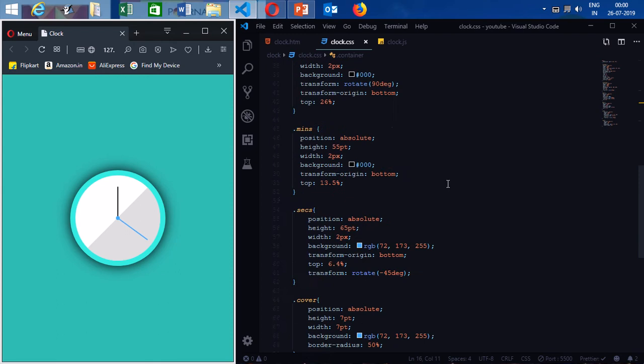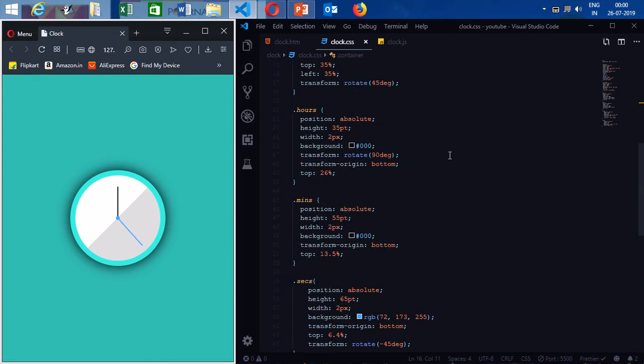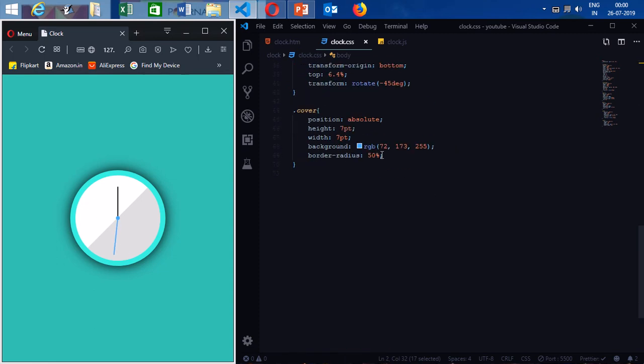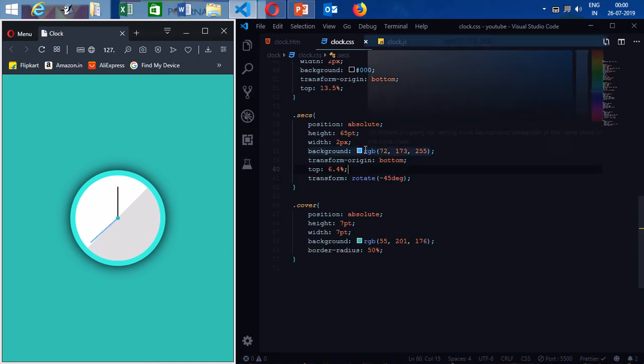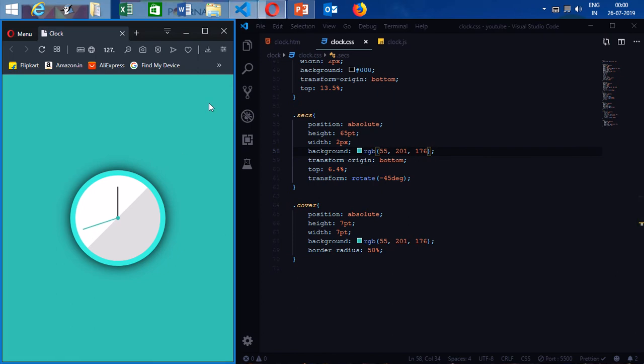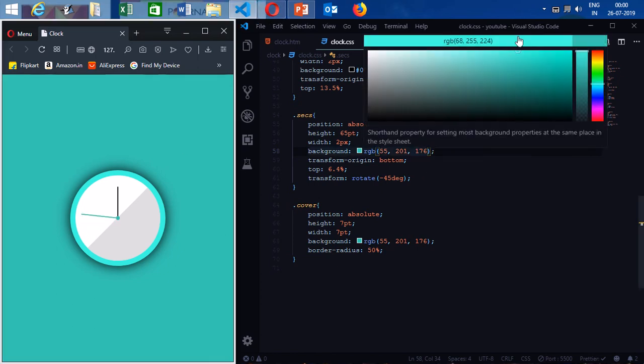Yeah, cool. So this is going to be this, and I'm just going to set the color of the middle and the other thing to this. So I'm just going to paste it right over here like that. Paste, and over here also the same way. Paste. Look at that. And I'm just going to make it light.